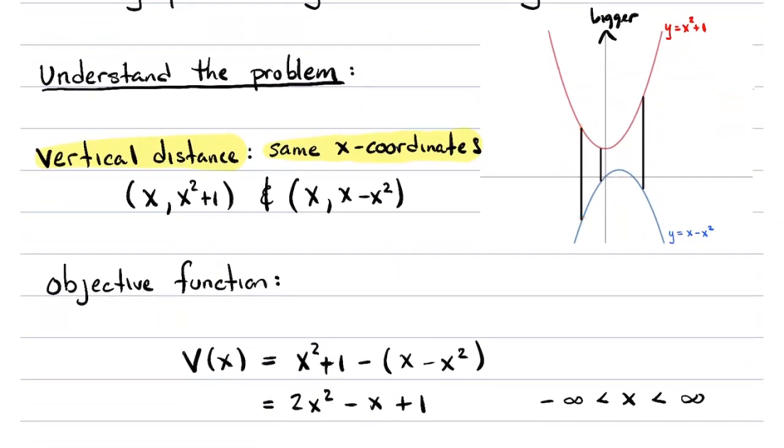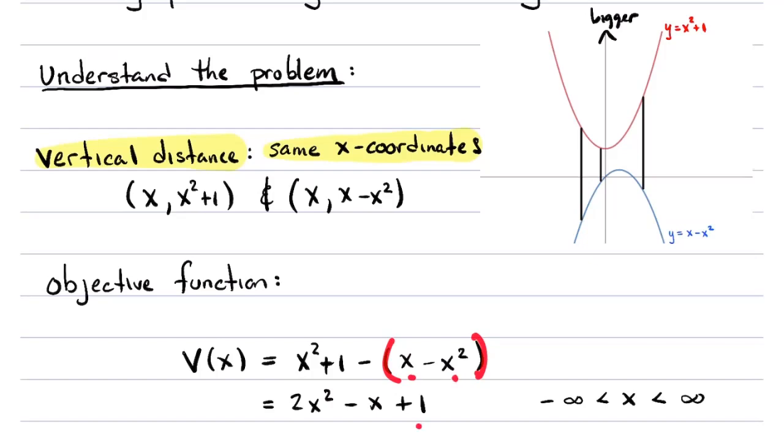I'm going to take that bigger y coordinate, that's the x squared plus 1, and I'm going to subtract from it the smaller y coordinate, that's the x minus x squared. Okay, this is for a given value of x. Notice when I subtract a quantity like x minus x squared, I use parentheses because I need to subtract the whole thing. It's a very common sign error. Without these parentheses that I've highlighted with the red laser pointer, then I'm only going to subtract the x, not the x squared, and I'll get a sign error.